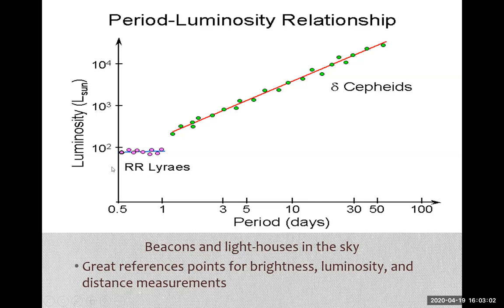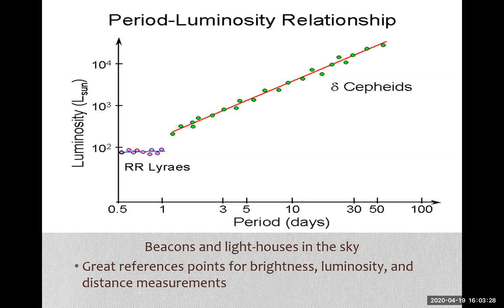Now it turns out that of the two categories, the RR Lyrae stars' periodicity, the time it takes for them to go from bright to dim to bright again, is usually less than a day. They're very tricky because their brightnesses change very, very fast. And it also turns out their luminosity, their brightness, is much, much lower, so they're hard to see in the first place. So it's not that they're less accurate, but it requires more time to verify their accuracy in the first place.